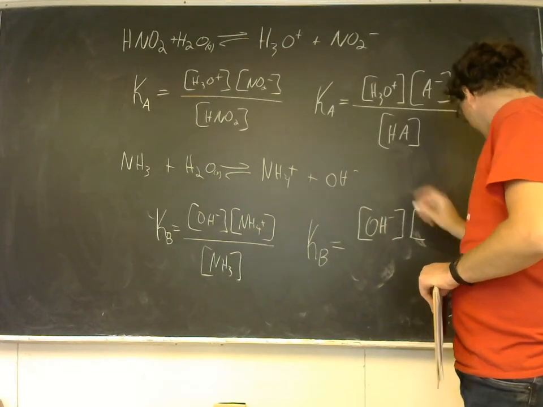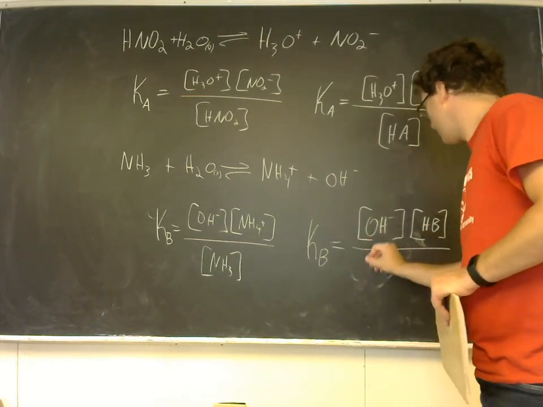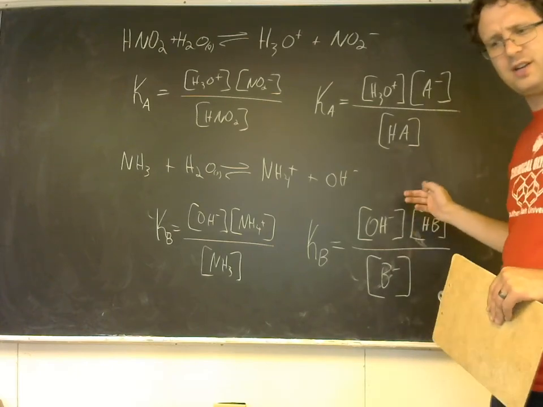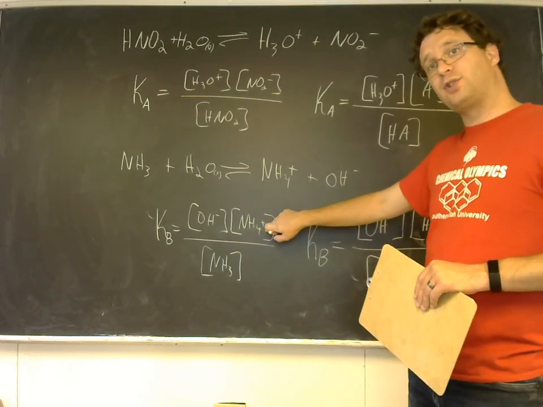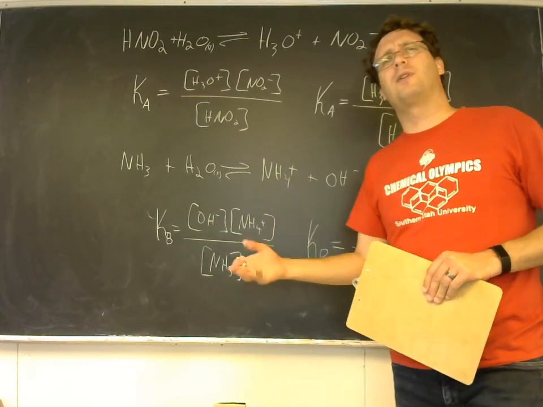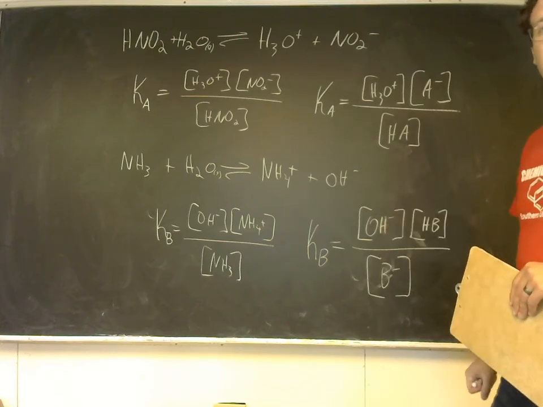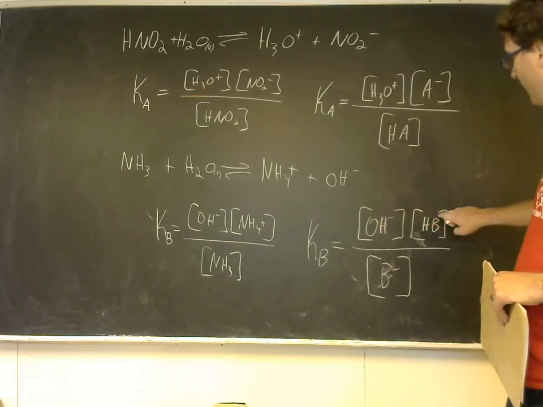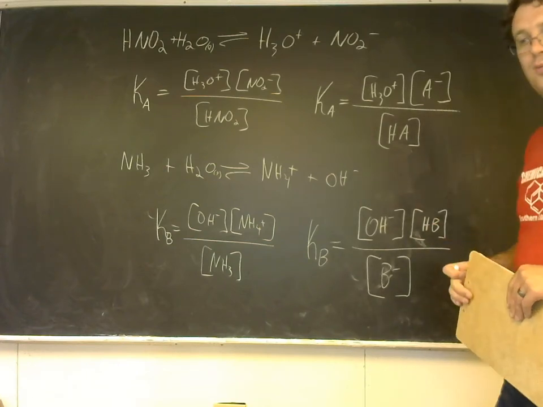we'll call this HB and B-. And again, with the charges here, everything depends on the particular context. Like ammonia, for example, it has a positively charged conjugate acid and it is itself neutral. Well, most of our bases are going to be anions. They're going to be negatively charged, so this is maybe a better generic representation of how these will look. But you will always have the OH- and then your base with 1 hydrogen gained and a charge that's 1 greater than it used to be.